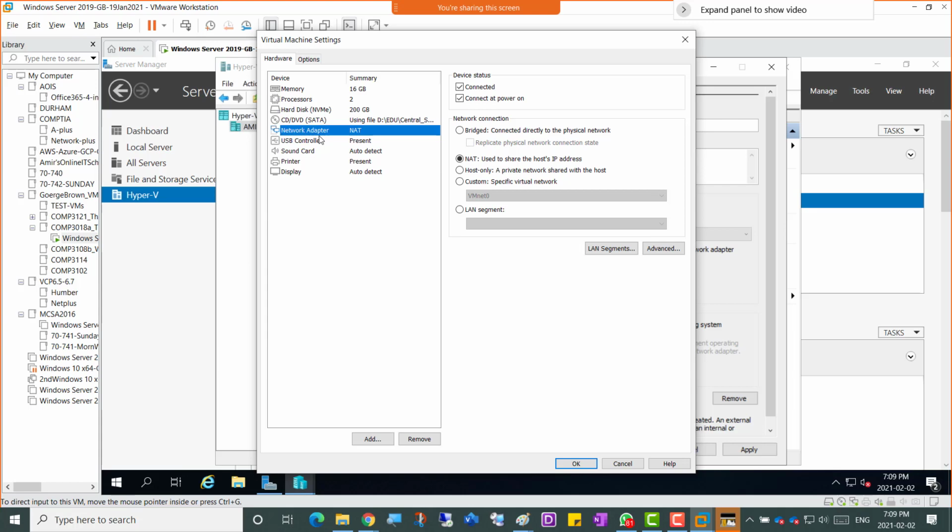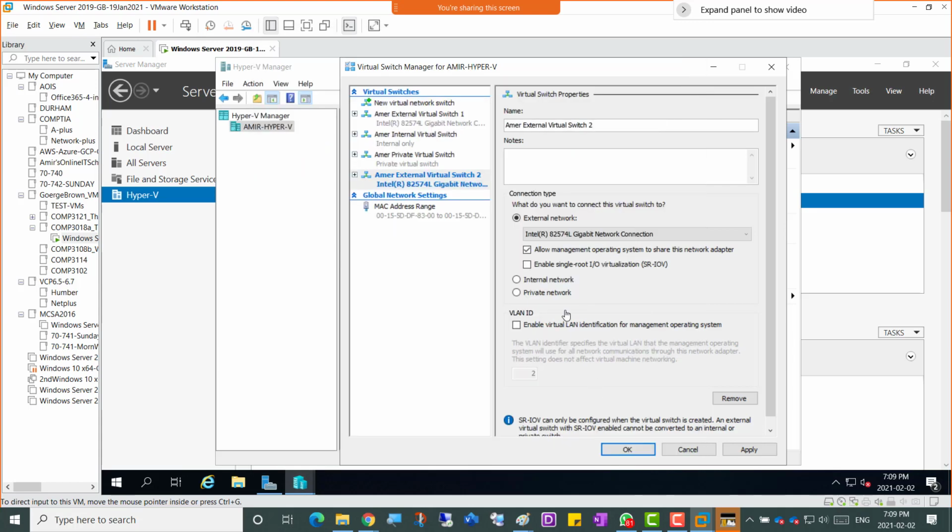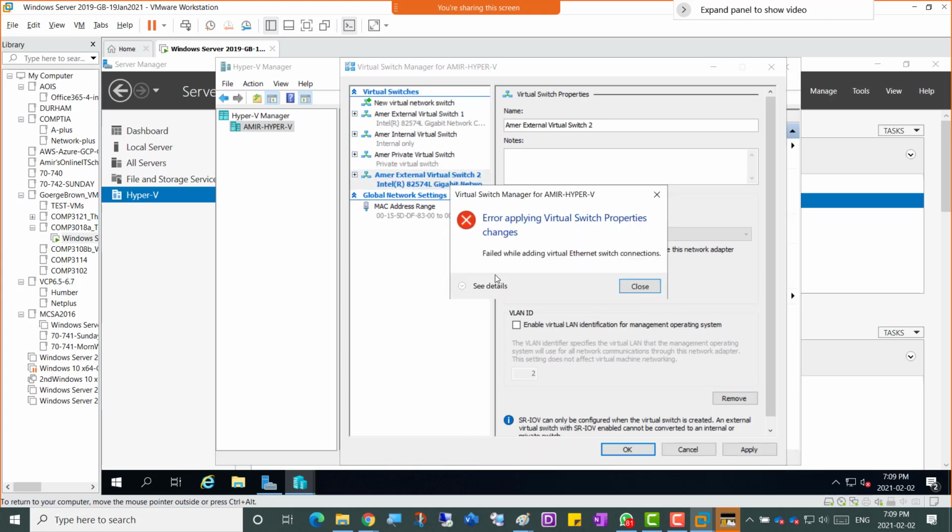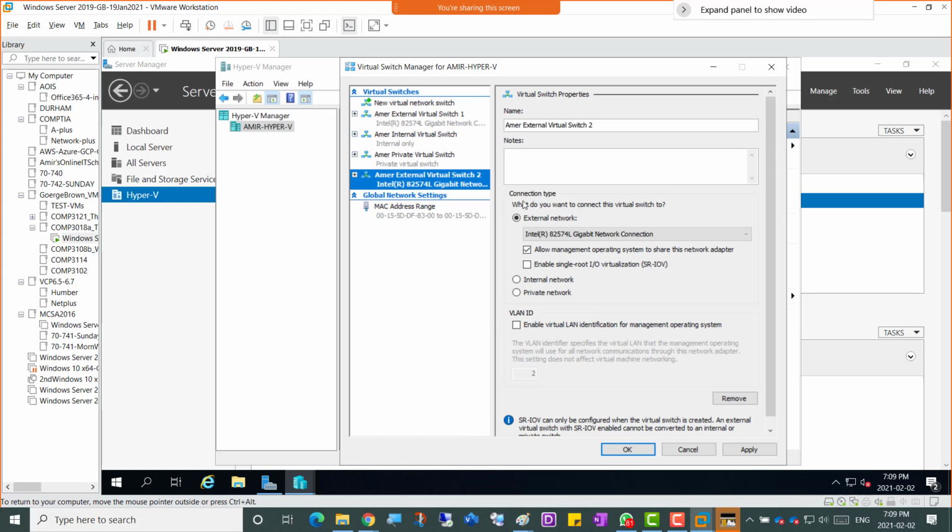Oh, okay. Then that's very strange that the errors are different, but errors will come because we can't connect to the same switch. In fact, if I try again, oh, now my error is the one that you have. View details. This is what I was expecting. So that was strange that the other error came. Okay, so this is the error you were saying, and it says pretty much exactly that, please get another NIC. So I will not continue creating this. I'm gonna click cancel here, but I just wanted to show you the error.